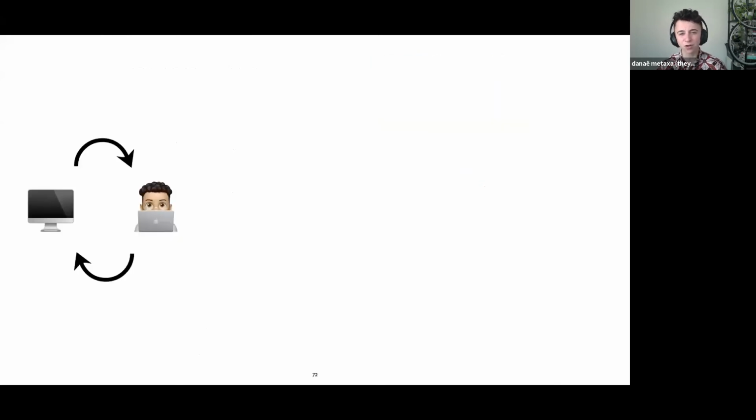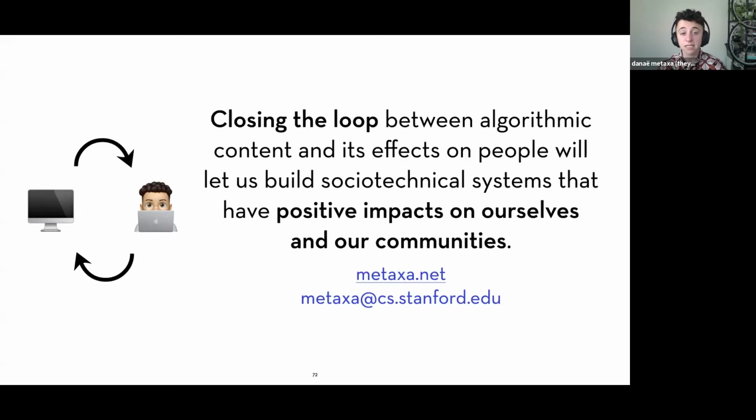Sociotechnical systems and the algorithmic content that they produce are going to continue growing as one of the main sources of education, professional opportunities, civic engagement, and more. So when we study it, it's really vital to consider both sides of this equation, the system and the user. And that we do this keeping in mind and in focus the experiences of marginalized users. This is the central thesis of my work.